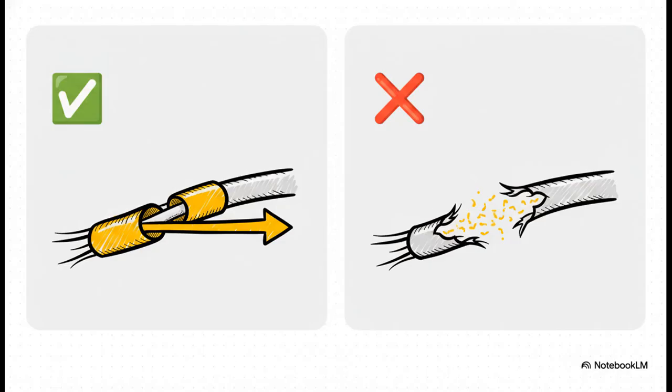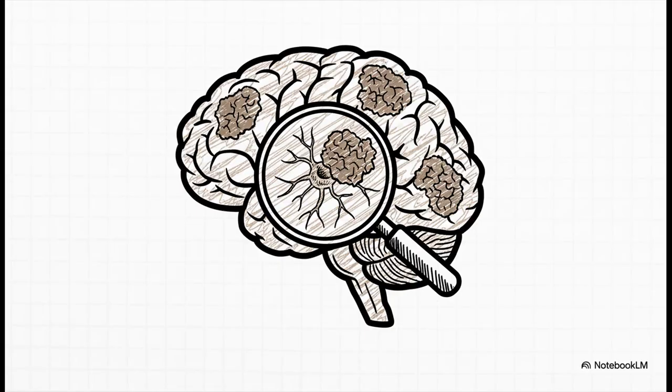And right here, you can see exactly what that attack does. On one side, you've got a healthy nerve. See how the myelin insulation is totally intact? That means signals are just zipping along no problem. But then look at the other side, where MS has damaged that myelin. The communication just breaks down. The signals get slowed down, they get jumbled, or sometimes they just stop completely. This is that frayed wire we were talking about, and it is the direct cause of every single symptom of MS. The name of the disease itself actually tells you a big part of the story: multiple sclerosis.